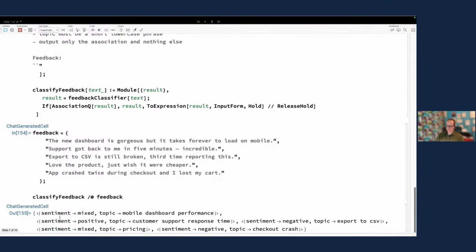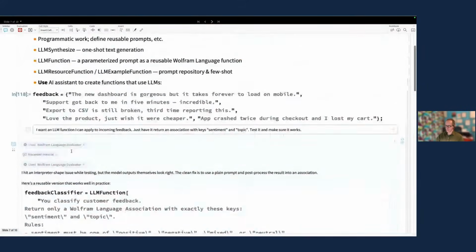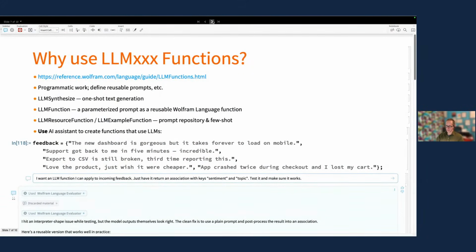Yep. So what you get out of that is a nice structured data set for each of those inputs. You've got sentiment analysis, an initial pass from the LLM to assign a general topic to the thing. And you could imagine going through this and starting to build up more of a controlled vocabulary for what are the acceptable set of topics. Then you could feed those back into that prompt, have the LLM say, choose a topic from this list instead of making up a topic each time. And you've got something that's reusable, and you can just keep building up and running on other data.